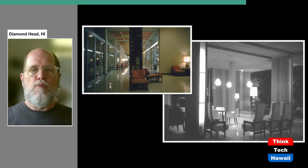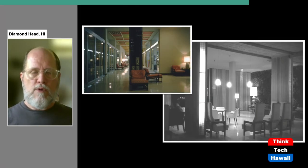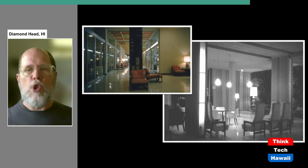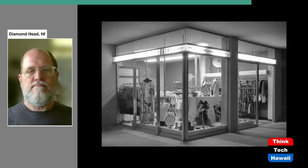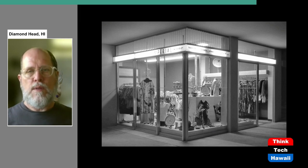These buildings were modern — the Hawaiian Village grew very rapidly in the 1950s, constantly constructing new facilities in the modern idiom. The lobby, as you can see in these pictures, was trendy and what people expected and wanted to see. Modern-style construction was also low-cost and quick to build, which was another reason Kaiser chose it. The hotel also featured retail stores, which became pretty much required in 1950s hotels — simple, quick, and modern-looking construction that fit the aesthetic of the time.